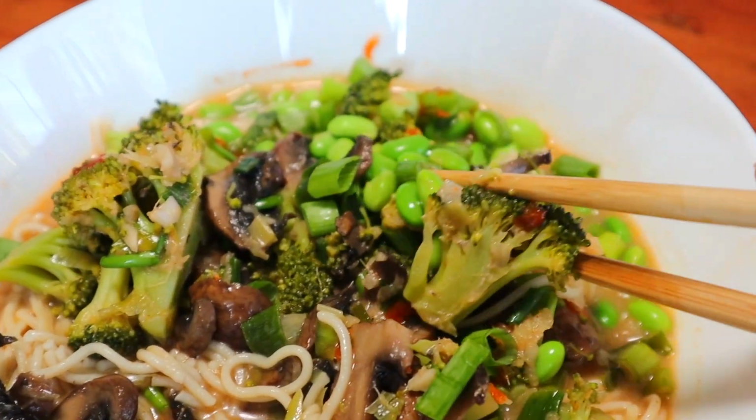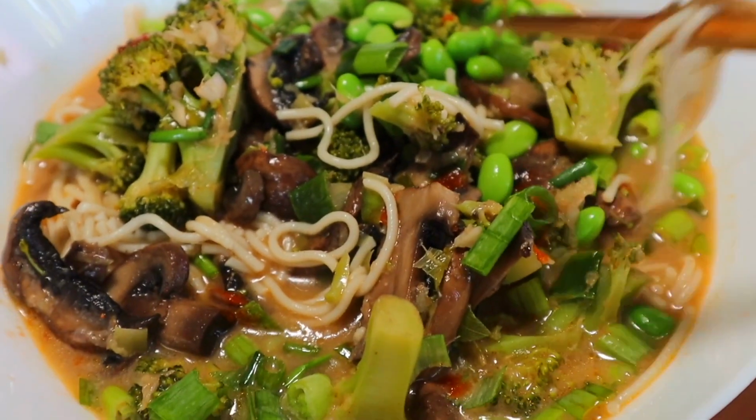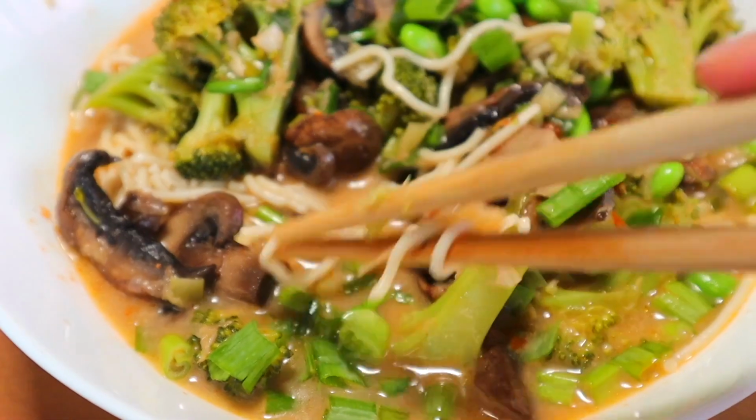If you don't want noodles, you don't have to have noodles. You could add more veggie. You could eliminate the broccoli. You could just have a big bowl of mushroom soup if you want and just use the same broth. It's just delicious.